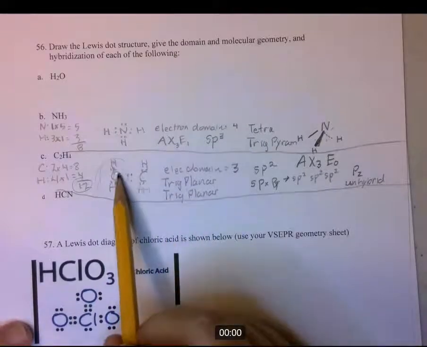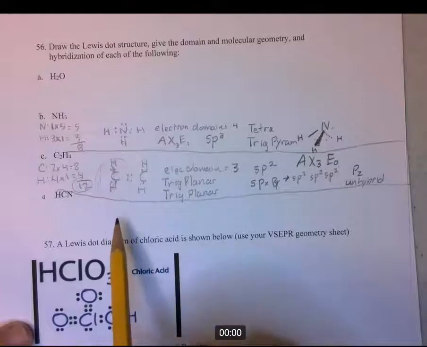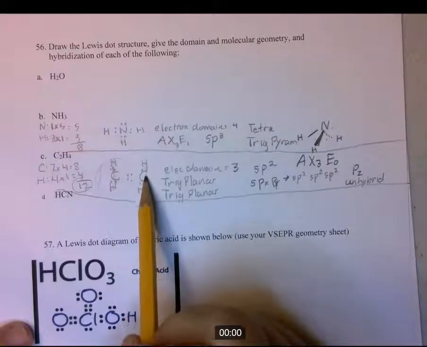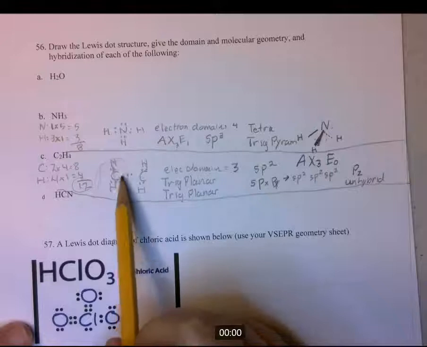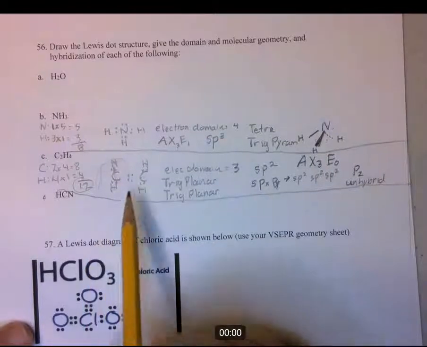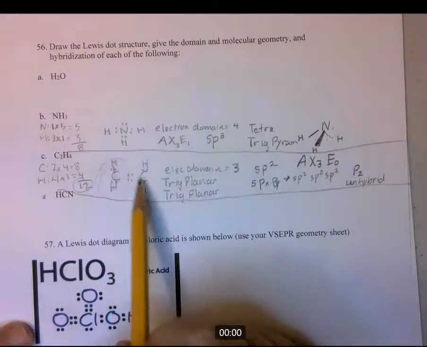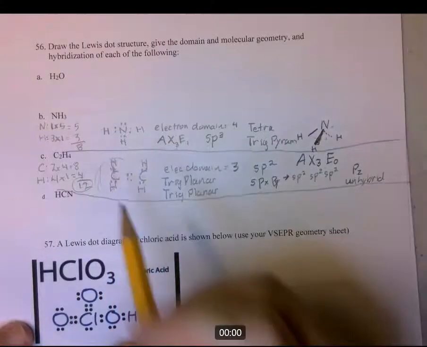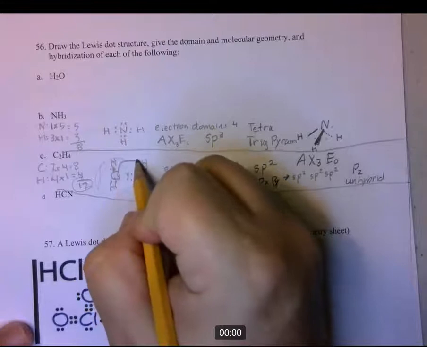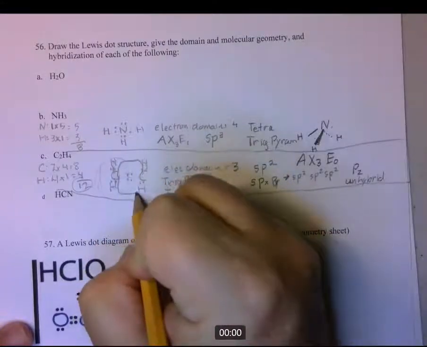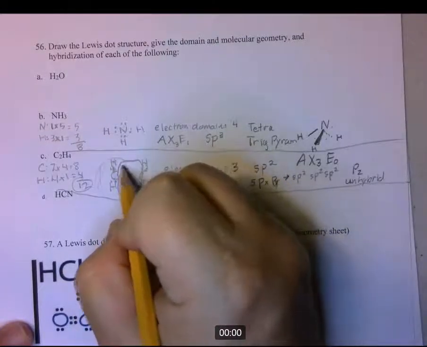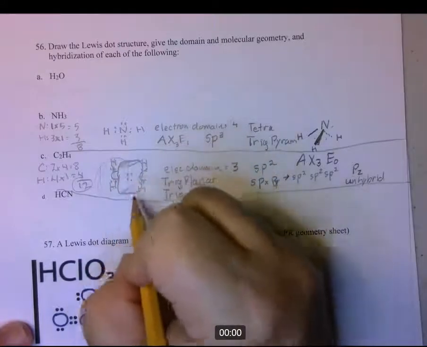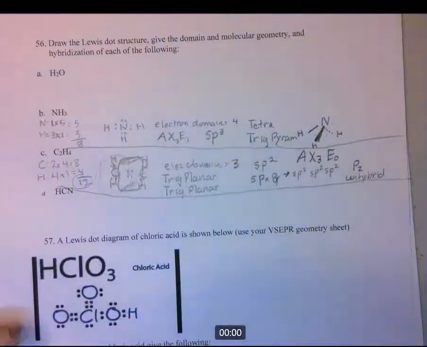That's a sigma bond. Between this carbon and this hydrogen, sigma bond. Carbon, hydrogen, sigma bond, and between carbon, carbon, sigma bond. But there's not enough room for two bonds in between this, so the second bond, the double bond, is a pi bond, so it basically sticks up over the top and comes down around the bottom. That's the same pi bond that does that. Okay, so it's up here, it's down here. It can't be in between because there's just not enough space.